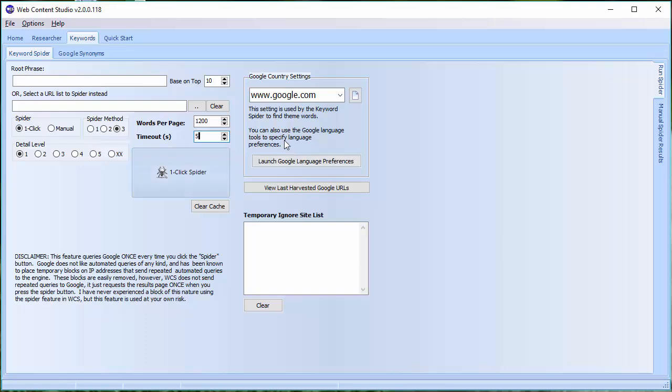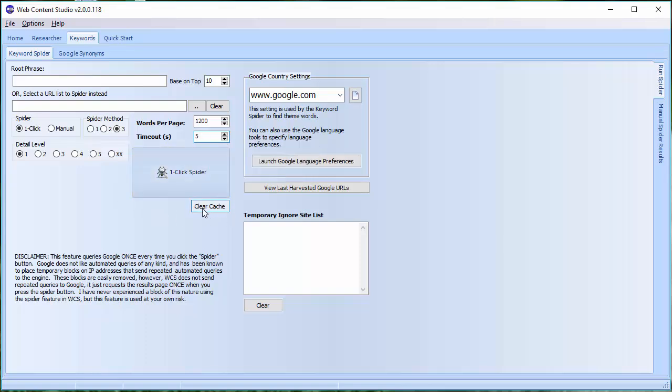Timeout, you can leave that altogether. That really is something I might even remove from the spider screen, because it's the timeout or the line. If the spider tries to access a web page and it can't access it for a given length of time, then it times out and it just returns to the spider to say that that page is unreachable for whatever reason. I think 5 seconds is enough for that, and I don't have any problems with it.